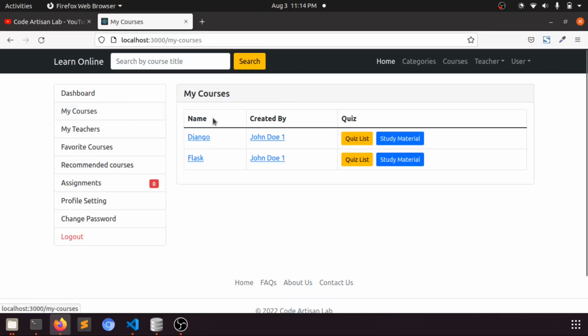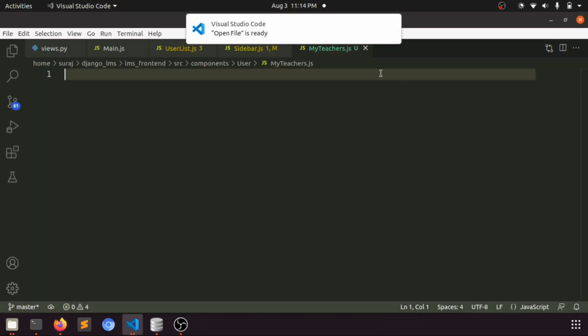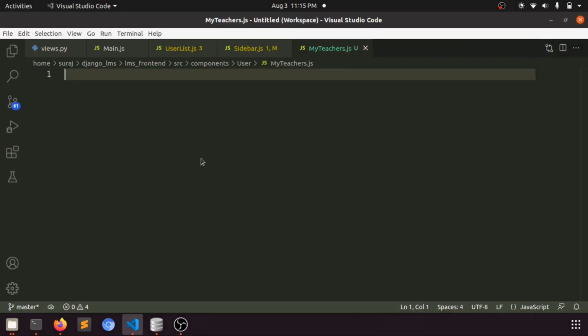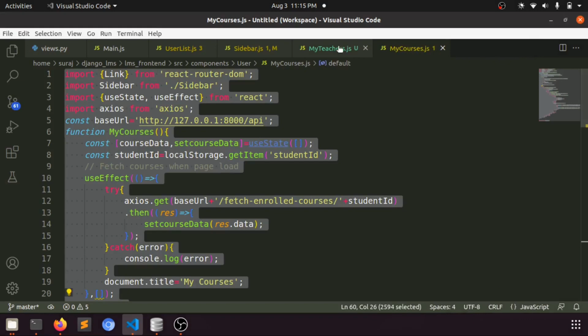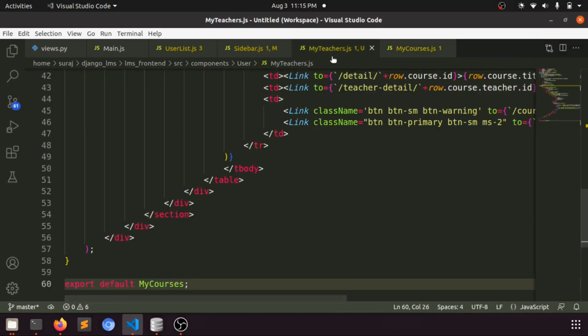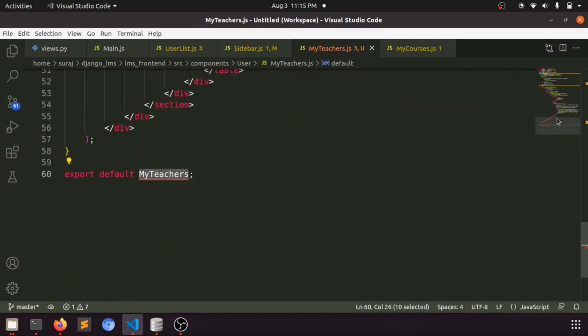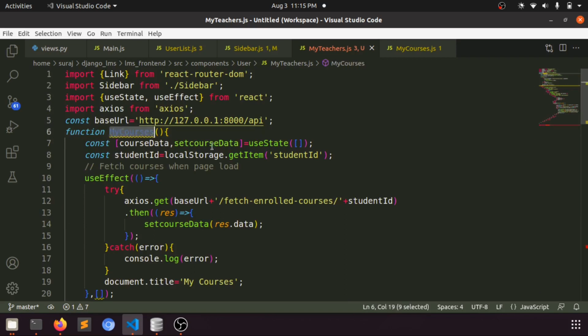Let's copy the component my courses, paste it here, and name it my teachers. Let's paste the name here, and this will be teacher data.